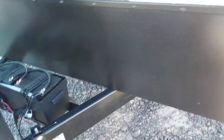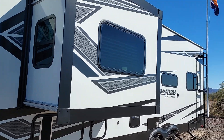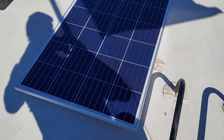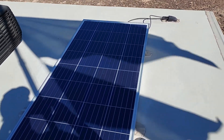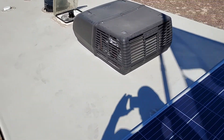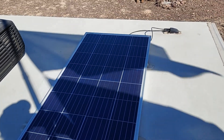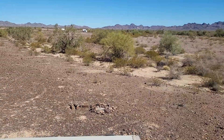12.1 volts is roughly 60% charge, and that's without running the generator overnight — though we did arrive with a full charge. Now let's check out the solar panel. It's a 175-watt Jamboni solar panel and comes with an MPPT charge controller. It's mounted up front on the roof, and this is the only solar panel I have. It's kept up pretty good — we're out here at Quartzite, and this is the first time we've really gotten to try it out.